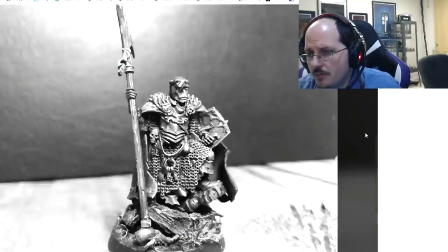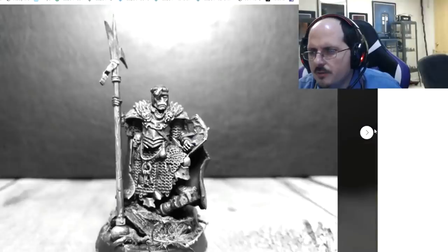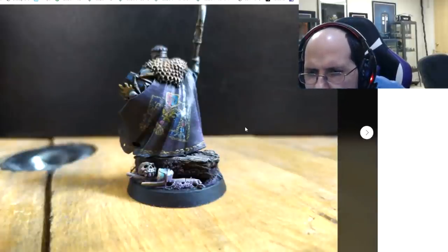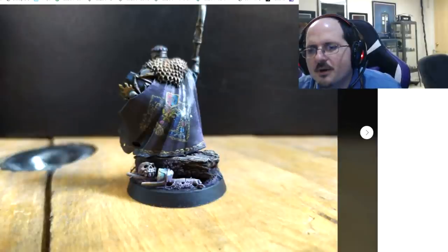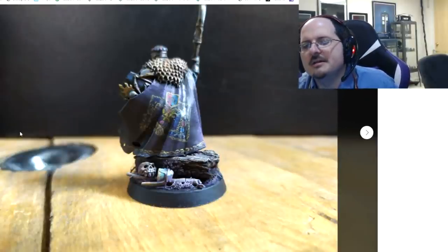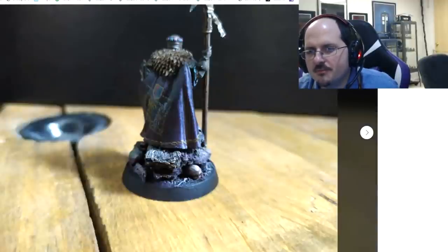If you're going for weathering on the chainmail, which I'm not sure if that's what you were after or not. Oh, there we go. There was a picture of the freehand. Okay, sort of. Now we have the opposite problem. We have too much light. I can't really make out the detail. So I'm sorry, I can't evaluate that one, as much as it might help.